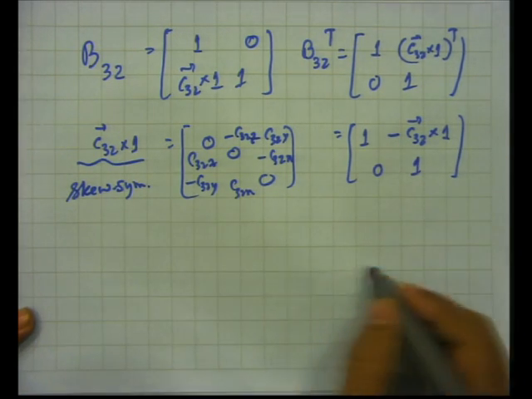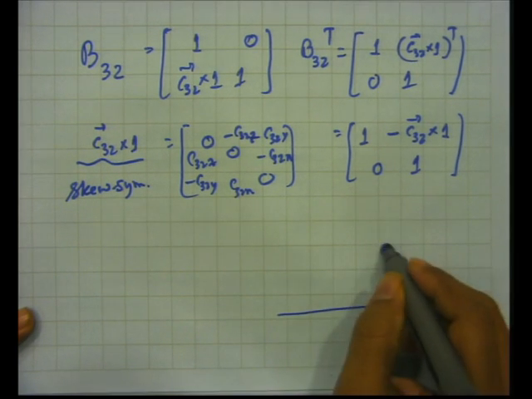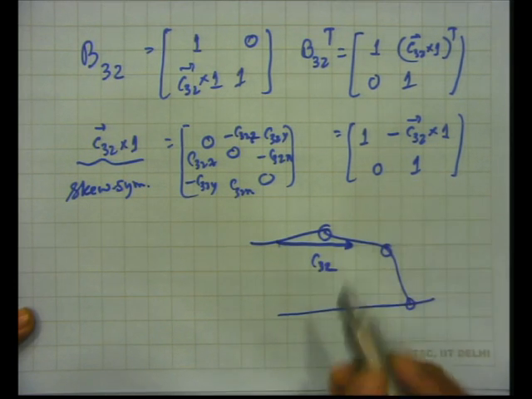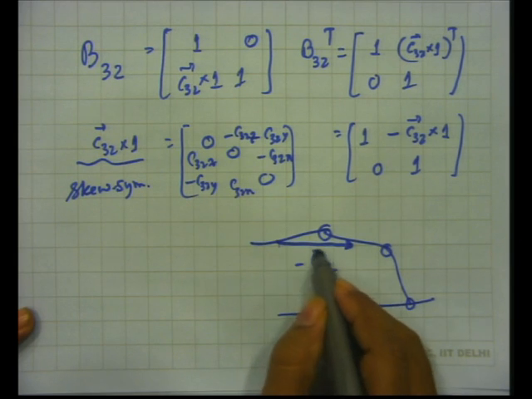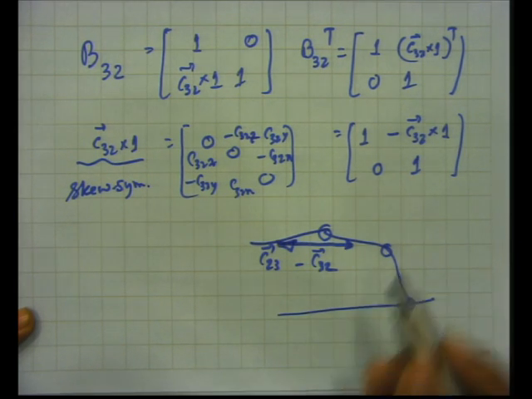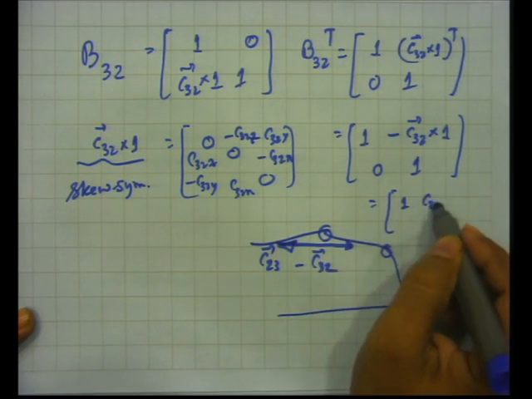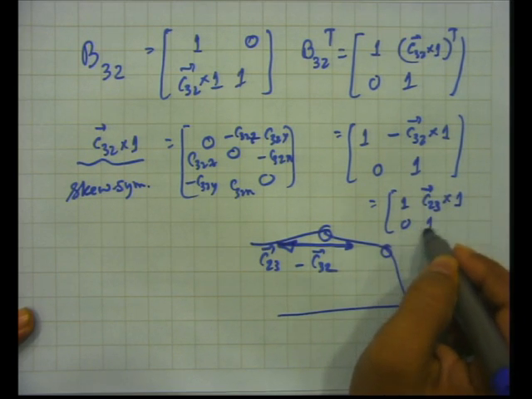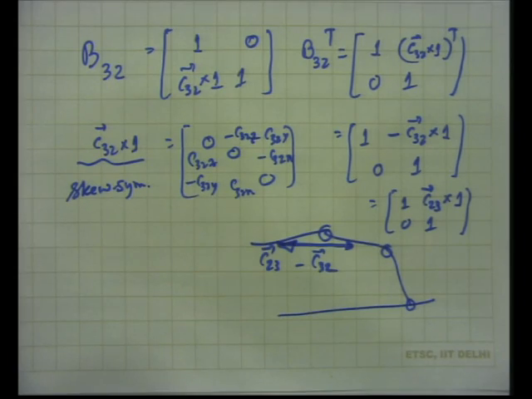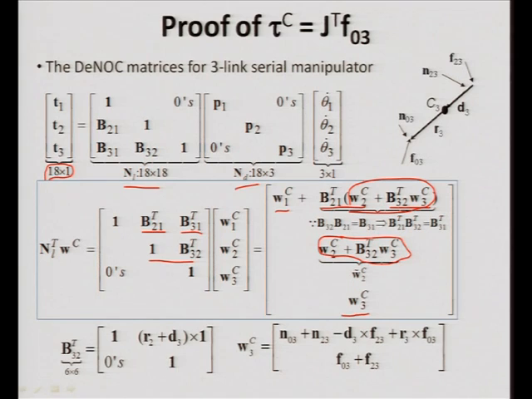and as per our diagram, C32 is this vector. So, minus of the C32 vector is what? This one, which is C23. Okay. So, now I can write this as [1 C23 cross; 1 0 1]. All these things are one of the points I was mentioning in my earlier classes: do not use the computer at the early stage, so that I can take advantage of this kind of geometry and the algebraic properties. Okay. So, that is B32 transpose, which I have indicated here.